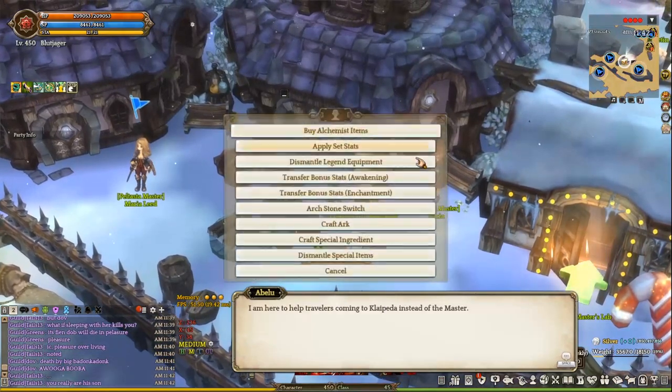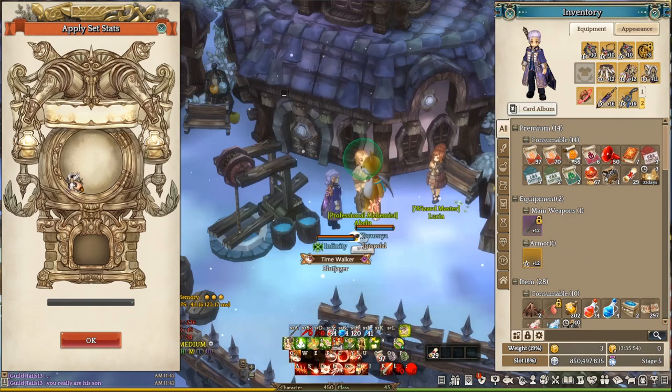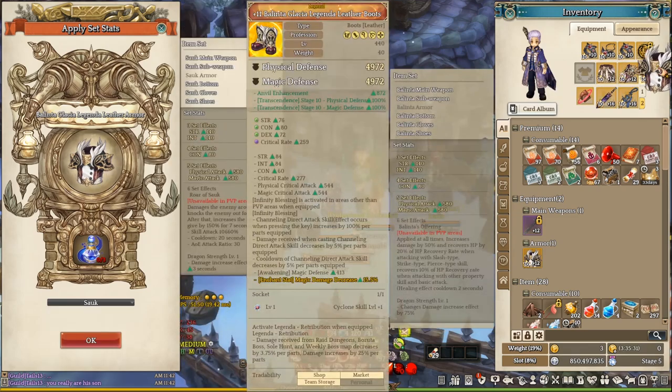So here, you want to apply set stats, and by applying a set stat, you can go from Sulk. Sulk damages the enemy around you and knocks the enemy out for a second, which increases your damage by 150% for 7 seconds. This is really good in certain situations. I think it still works really well with this build, but I opted this out. I moved on over to the Balenta setup, and I'll tell you why.